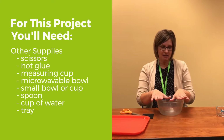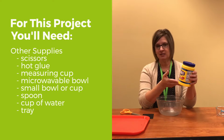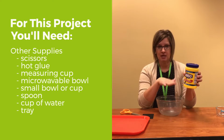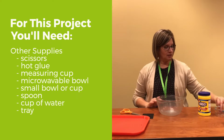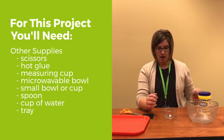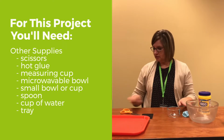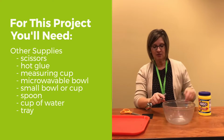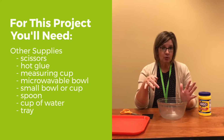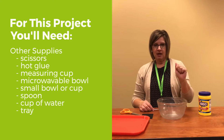You'll have a baggie in your kit full of cornstarch. Cornstarch can be found at any grocery store. It's very inexpensive, and it goes a long way with this project. Yours is already measured out in your baggie. We are also going to need a little bowl or cup. This is going to be the base of your ghost. You're going to blow up your balloon, set it on top, and that gives you that form to let it sit overnight and dry. Also going to need a spoon to mix your ingredients. Ultimately, we're going to be putting in our cornstarch and adding the parts of water, mixing that up, and doing a little microwaving, step-by-step, and that'll give us the glue that we need to make this project.